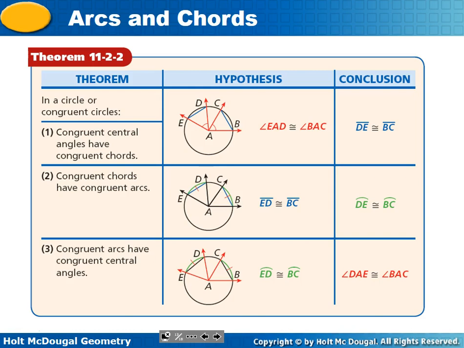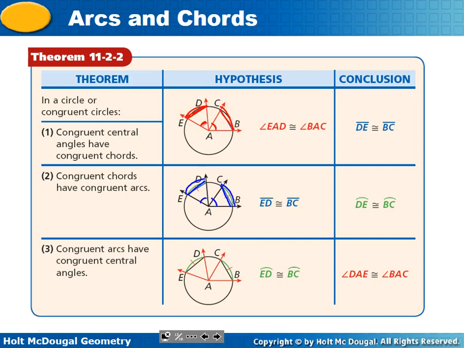So in this problem up here, it says that if these two angles are congruent, then their corresponding arcs and chords are congruent. For the next one down here, it tells me that if the chords are congruent, and you notice that we have got tick marks on here, so if these two chords are congruent, then I can say that this angle is congruent with that angle, and that arc is congruent with that arc.